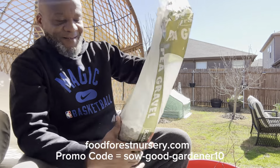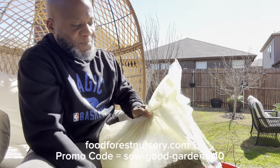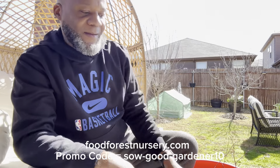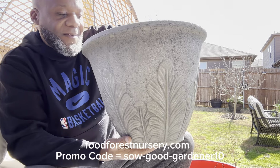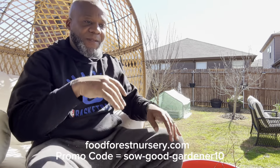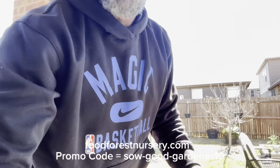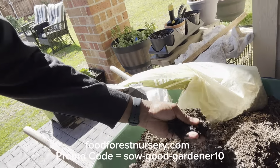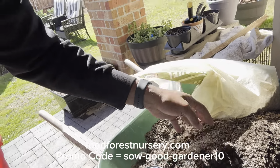I always use my rocks in the bottom of my pots. Just a little bit. The drainage and not to let the roots seek out when they run out of the bottom and seek other means of food and all that good stuff. All right, so one of my tricks to my tree, y'all, let me show you something real quick. All I got right here is some potting mix, and I don't care what kind of potting mix it is, just potting mix. I don't care if it's Miracle-Gro, if it grows miracles, it doesn't matter, it's just potting mix.